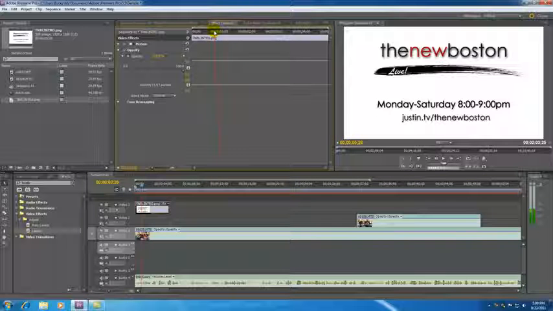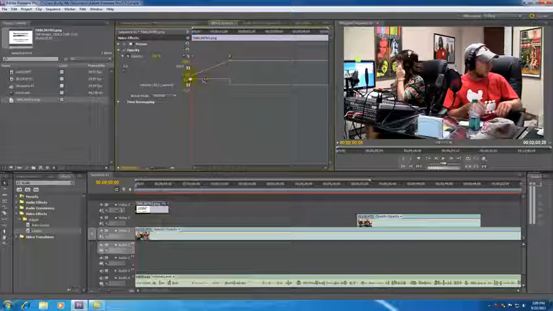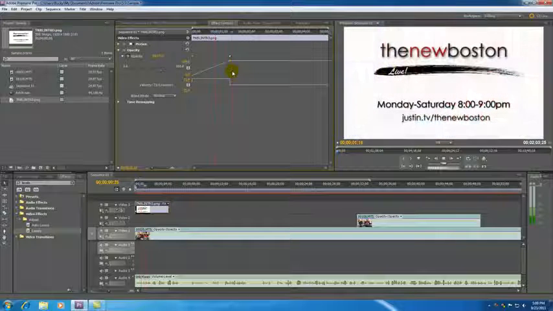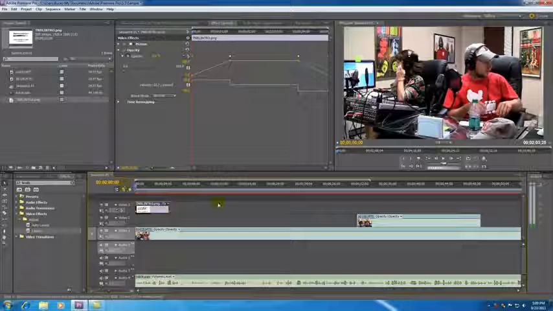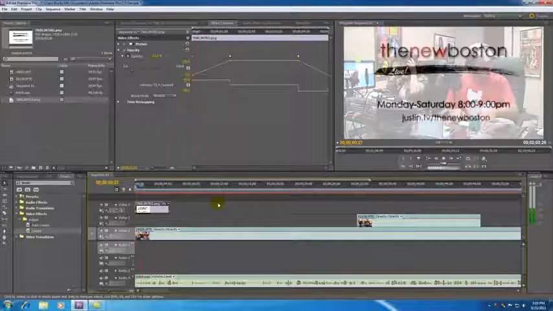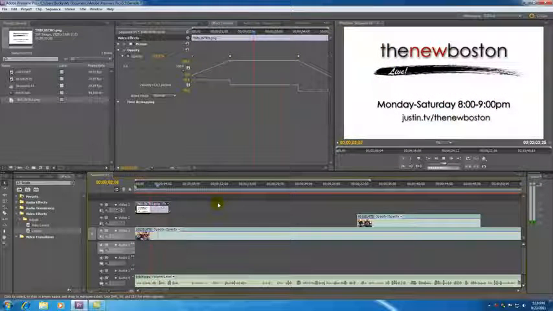So I'll do the fade in for about a second and a half. So about a second and a half in, I'm going to change it to 100%. Then at 0, I'm going to change it to 0. So between 0 and a second and a half, it's going to fade in just like that. And now for the last second, I'm going to go ahead and change this to 100% and have it fade out to 0. So now whenever I play it, the title fades in, stays at 100, and then it fades out to 0.